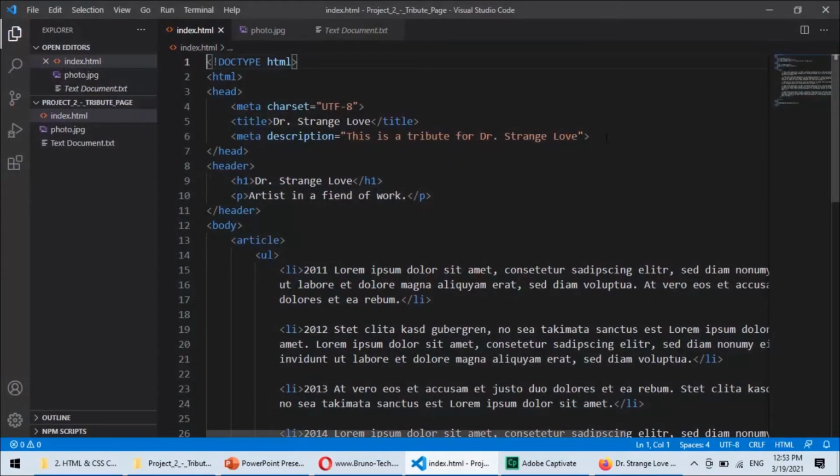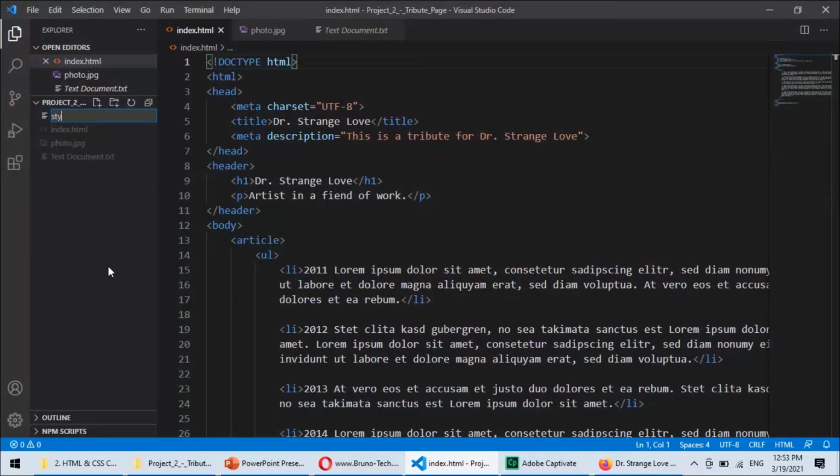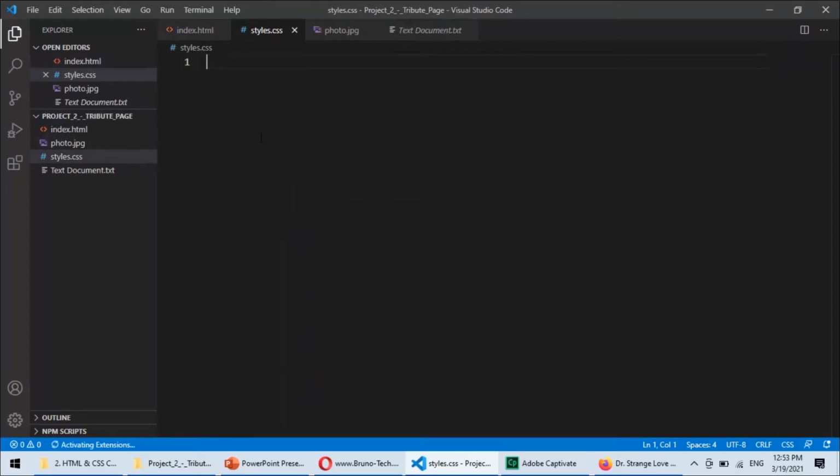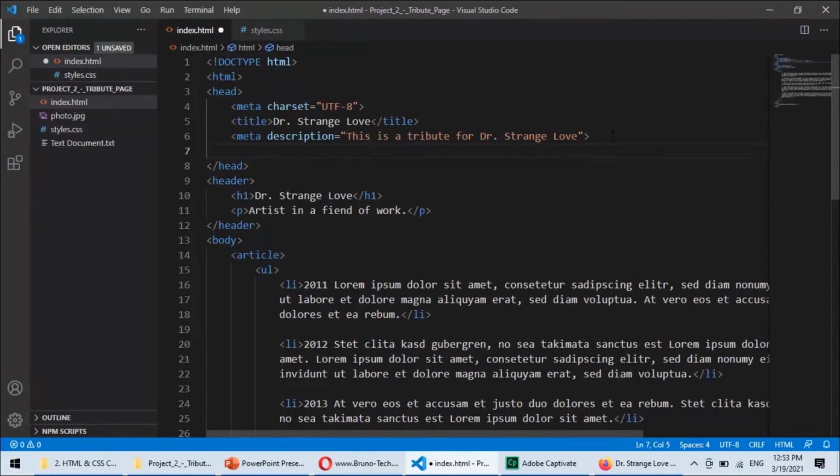That's why we need CSS, and we need to actually create a file, and it usually is styles.css. And of course you can have different styles for different things. We're going to close all these text documents and the pictures, we don't need that. And for the styles itself, we need to link it with the HTML, of course, and that's going to be link rel. Okay, and this is going to be stylesheet.